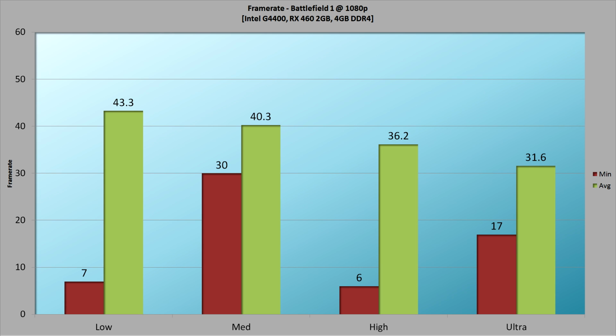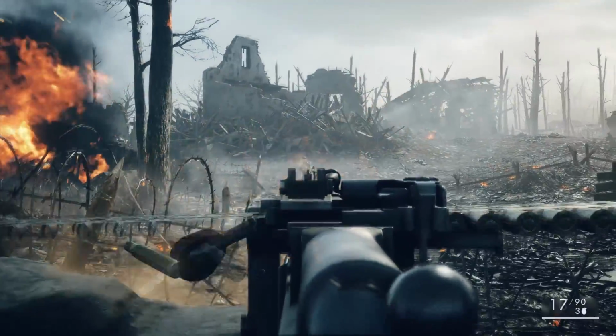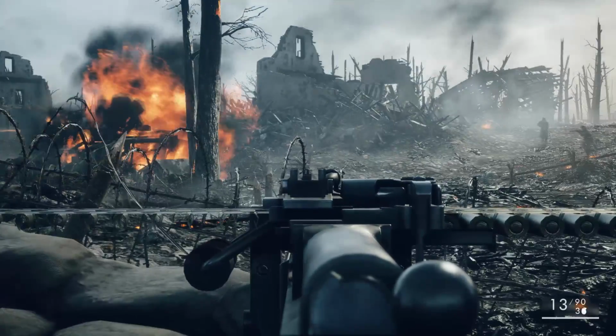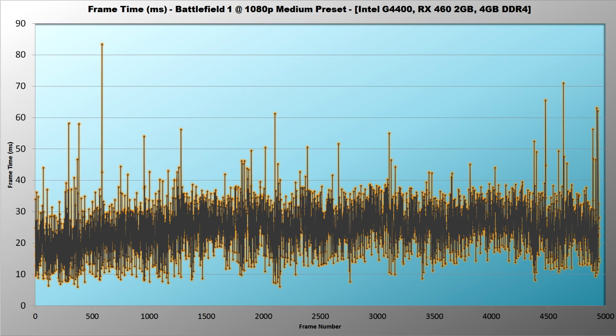ultra. When you look at minimum FPS, which is arguably a more important metric than average FPS for budget builds, again, we have that weird turn up the quality settings and the game runs better thing. At medium settings, the frame rate never dropped below 30 frames per second. That's not bad. Looking at the frame times in Battlefield 1 at medium settings, you see a much more consistent picture.